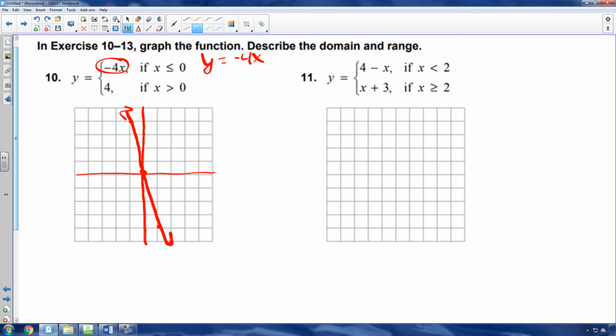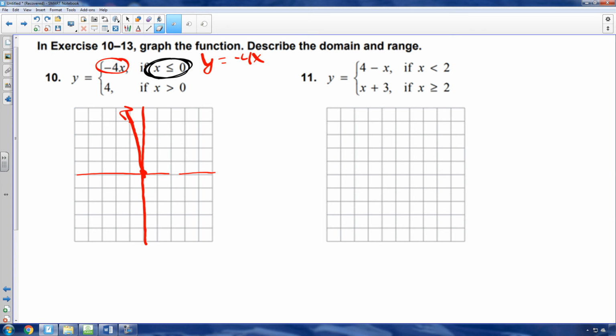Now what did that line say? That line says if x is less than or equal to 0, is that on the left side or the right side of the graph? The left side. So what I'm going to do is erase everything on the right side. Literally going to erase it. Because for all of these, this is x equals 2, this line here. This is x equals 1, so I'm going to erase that. This is x equals 0. I'm going to stop at x equals 0. So I'm erasing part of the graph.